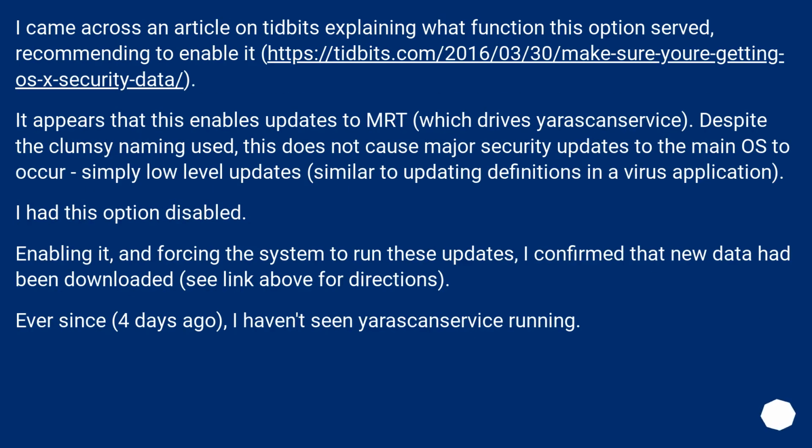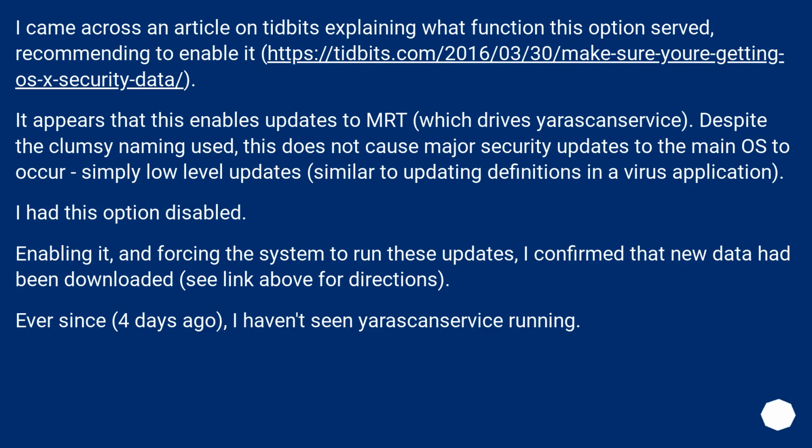I came across an article on TidBITS explaining what function this option served, recommending to enable it, this URL. It appears that this enables updates to MRT, which drives YaraScanService. Despite the clumsy naming used, this does not cause major security updates to the main host to occur, simply low-level updates, similar to updating definitions in a virus application. I had this option disabled.